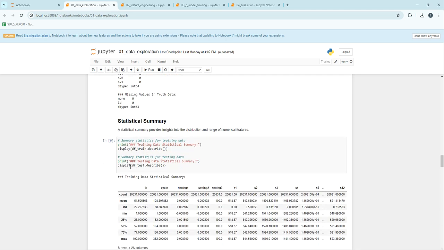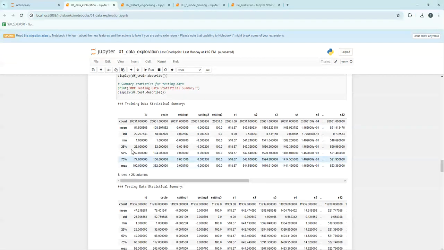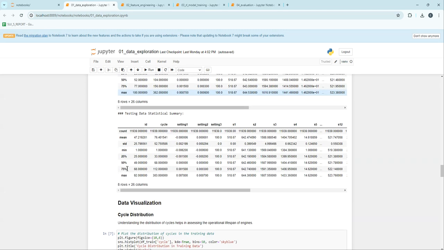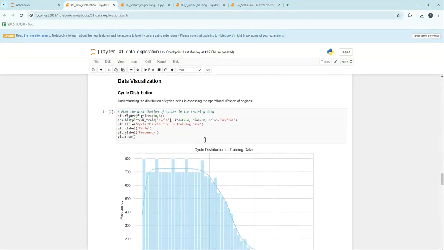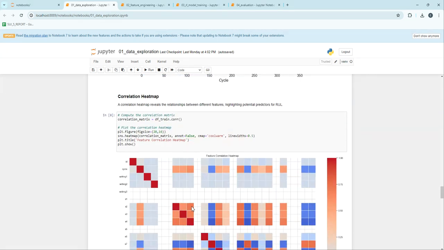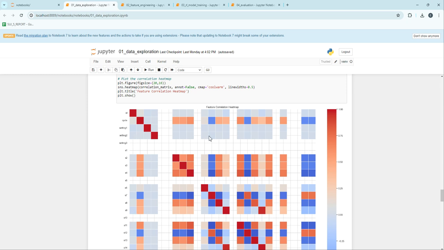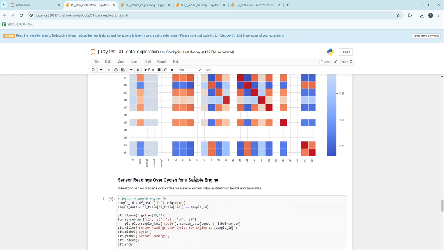I also provide a statistical summary with the describe function. This is the statistical data that I have, with the count, standard deviation, and the other values. I also visualize the data here. This shows the correlation between the sensors and the columns in the data set.